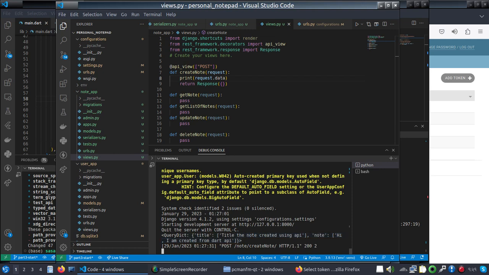Title is the title which we set inside our Dart. So this data is the data that we are sending from Dart.